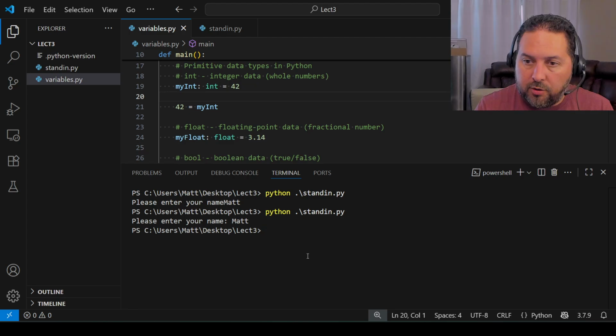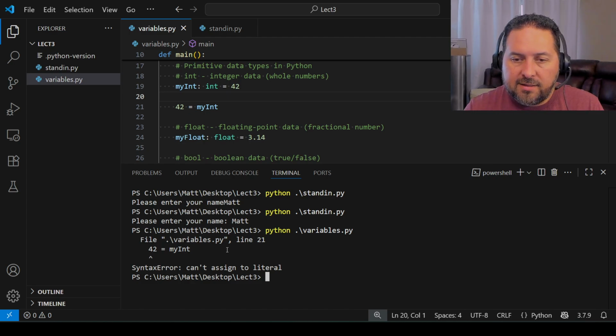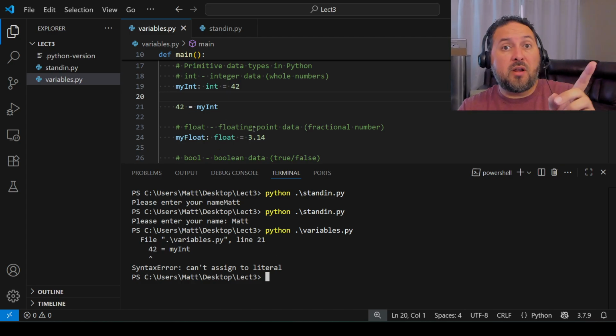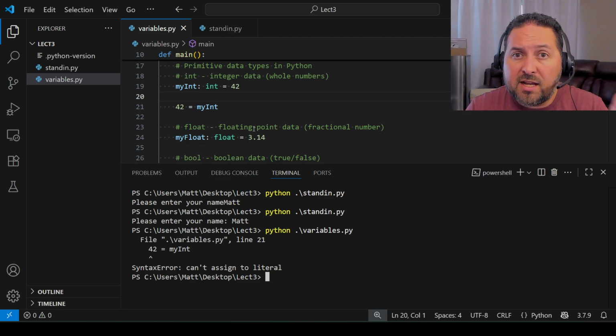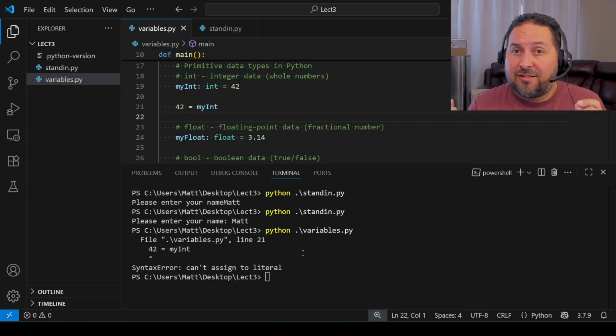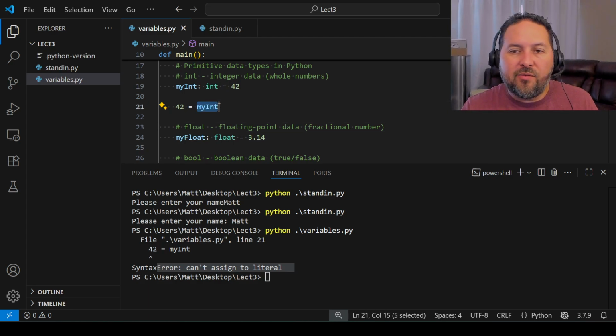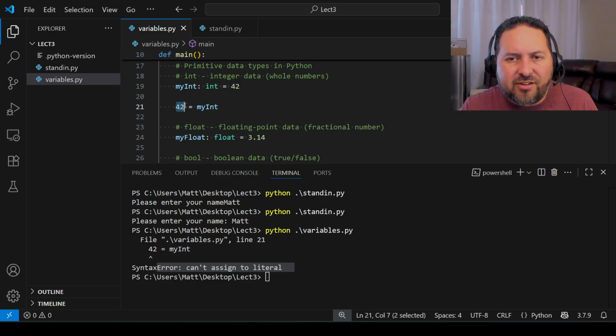I'm surprised if it'll even let me do that. Python, what is this, variables? Yeah, it doesn't like it. And here's another great opportunity to showcase VS Code is not the keeper of truth. It did not put any kind of red squiggle here for me. Probably should have. This is clearly not a valid use of the assignment operator, no red squiggle, but the interpreter, the real keeper of the knowledge, told me right away, hey, on line 21, you can't assign to a literal.